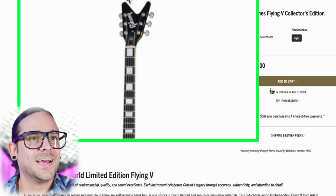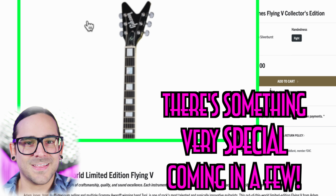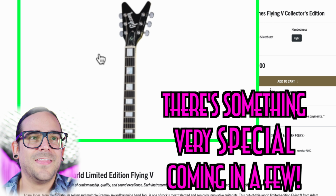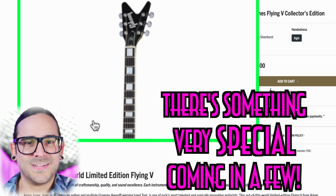Definitely the headstock. It's great. I love that big Gibson logo. It's just so fitting for a guitar like this, right? And the huge inlays. In those frets, it's more inlay than wood. I love it. Don't get me wrong, love it, love it. The burst, I mean, it's hit or miss. And don't crucify me, you know what I mean? I'm not particularly a big fan of a silver burst, even though I really like them.